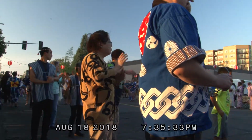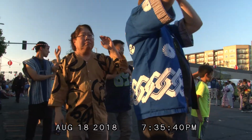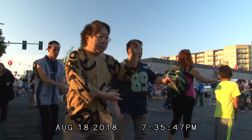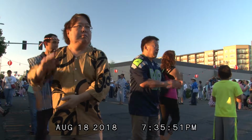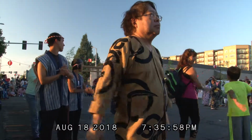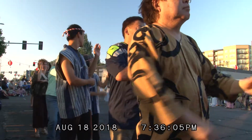Go back twice, hands, one, two. Go forward four times, one, two, three, four. Divide and finish. Box to the left, step right foot again. Turn it over with the left, cross and clap. Back, front, back, front, back, front, back twice. One, two, forward four. One, two, three, four. Finish.